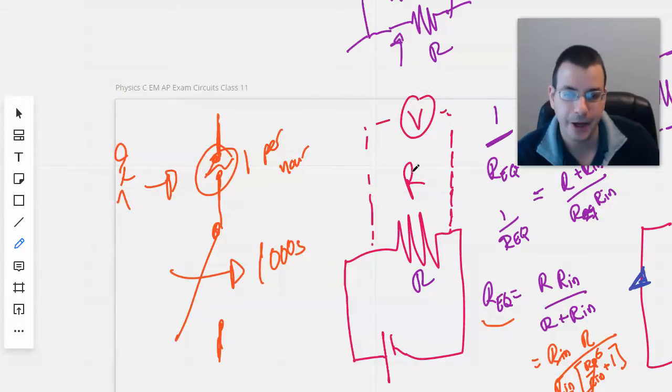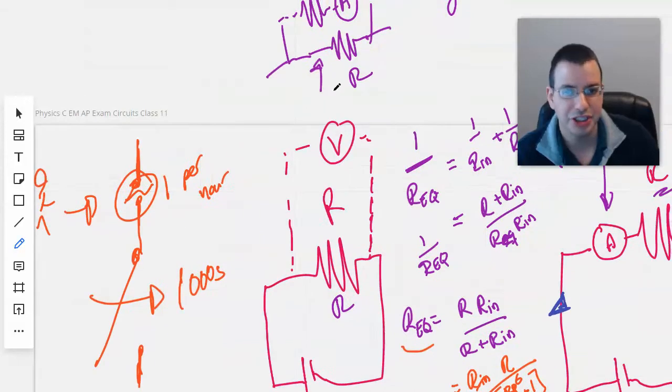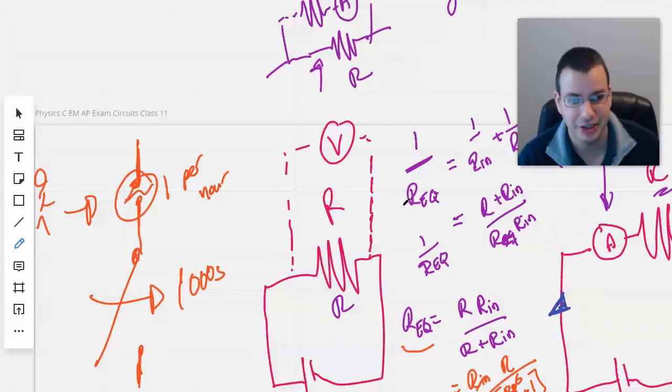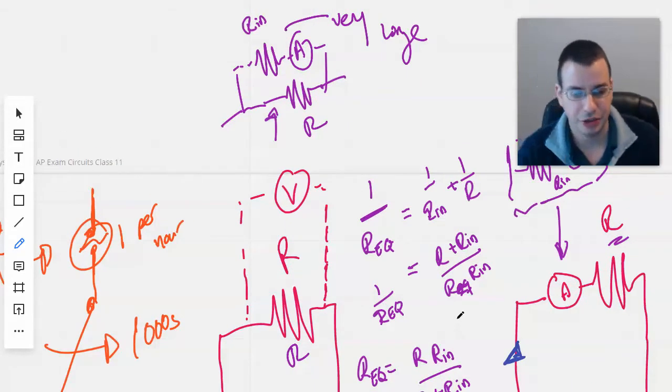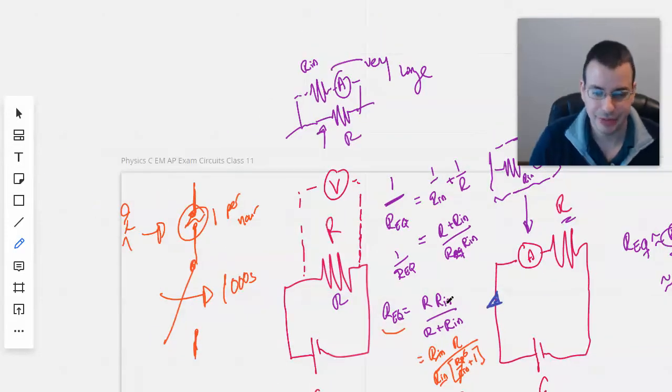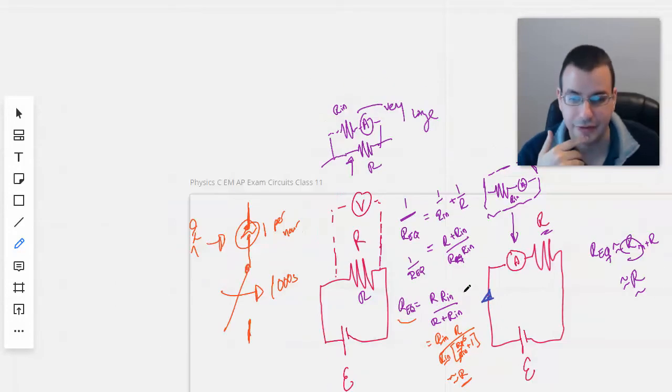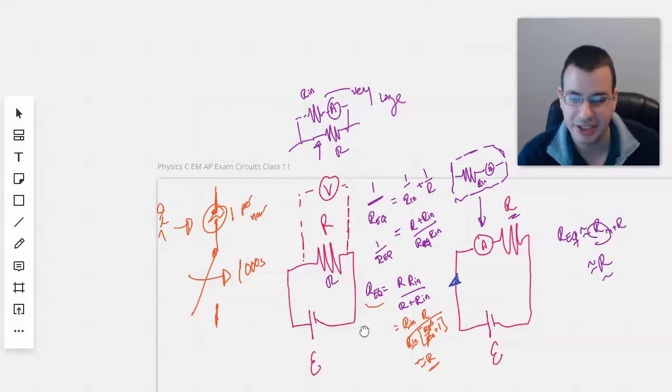The voltmeter is just an ammeter with a super high resistance hooked up in parallel. But since we have a very high resistance, it's not going to siphon off a whole bunch of current. And it's not really going to affect the circuit a significant amount. It will affect the circuit a little bit, but that's just an unavoidable part of life. And that is the idea behind an ammeter and a voltmeter.